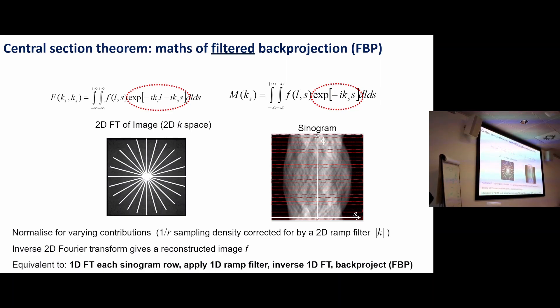If I can compensate—notice if I don't do that compensation, if I just inverse Fourier transform that, I will get my blurred back projected image. But what this tells us is that if you just naively do that with no filtering, with no compensation, you'll just get a back projected image, whereas if I can compensate for the sampling density then I will get a proper estimate of my 2D k-space of my object I'm trying to reconstruct, f LS.